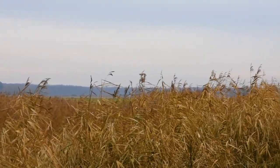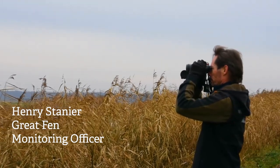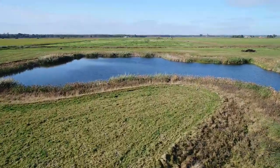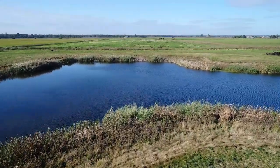The Great Fen is one of our living landscapes and that means it's got quite a range of habitats. People think of it as a wetland but it's actually a mosaic of different habitats. We've got woodland, grassland, open water, reed bed, marsh — basically the fen — and that means a lot of different species of wildlife, lots of different types of wildlife in all sorts of numbers, and at the top of that are the predators.